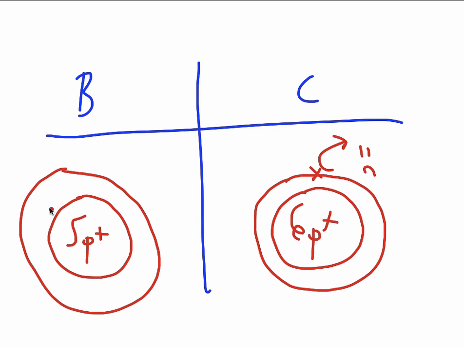Notice, this is a horizontal comparison. So they both have 2 energy levels, but this one has 6 protons pulling. So because it's pulling harder, it's going to be harder to remove that electron. So we're comparing the protons to the energy level. Let's look at a vertical comparison now.